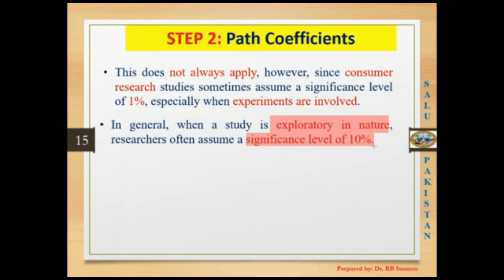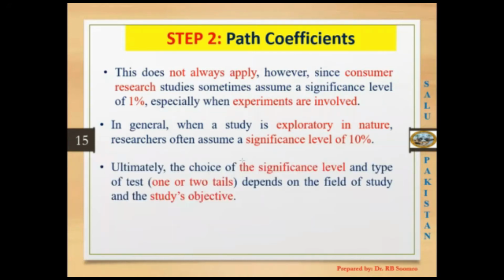But logically, if you think that we are working on exploratory research, so we are not sure what is going to happen, then I think that a 10% significance level or 90% confidence level is good, because if you are choosing 95% or 99%, it is so conservative. So when you are dealing with exploratory research, do not follow those benchmarks which are highly conservative.